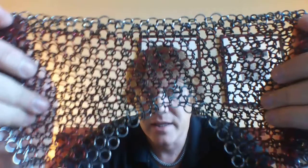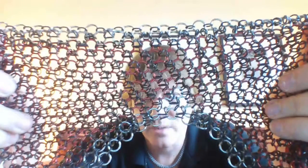And then the other main style for clothing type stuff was the Japanese weaves. And this is one of them, if you can see that, which is a Japanese 6-in-1. The Europeans would make it and use it as armor itself. The Japanese would use it as a framework for armor, and they would hang little metal plates on it. And that was the armor itself. If you look at the Japanese 6-in-1 and you doubled every single ring, it becomes a Japanese 12-in-2. That's used for very decorative artwork, or, again, the Emperor's armor would have had that because it was more durable, more sturdy.